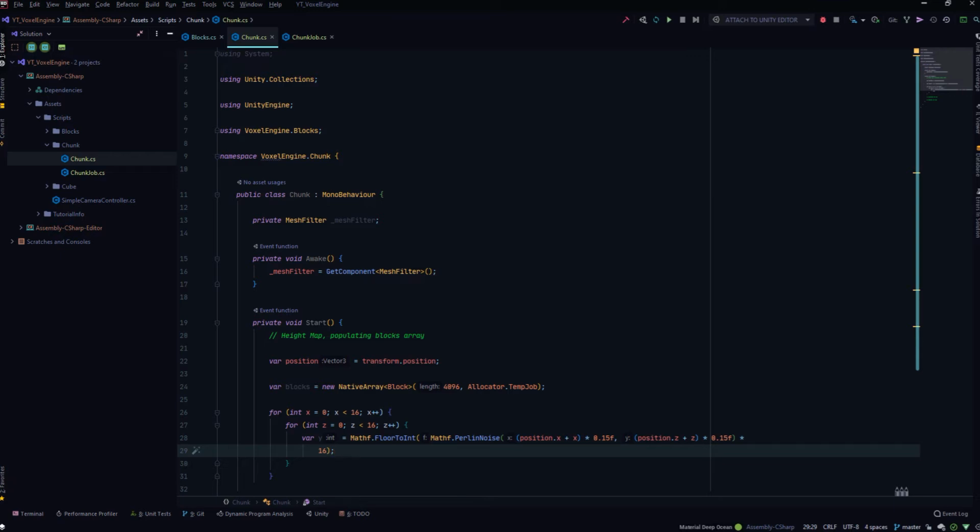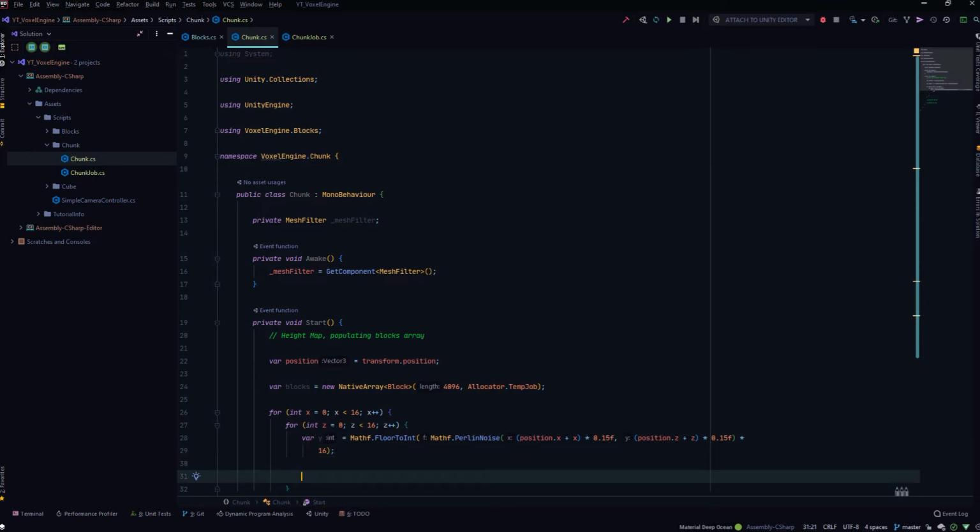Now this is a pretty basic noise algorithm, or the type of height map generation we are using. We are not layering multiple height maps or anything like that. If you want to do that, Sebastian Lague has a great video regarding that, and he goes in depth on how Perlin noise can be implemented in multiple layers. So I'll leave a link down below to that video also, and you can implement that kind of noise if you want.